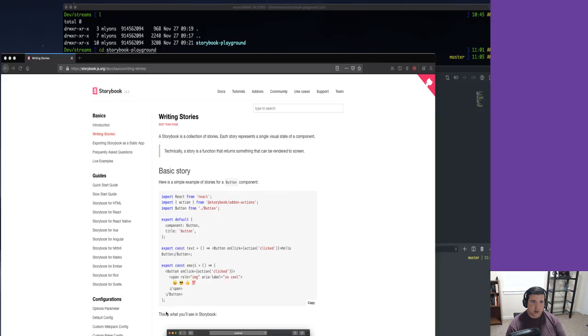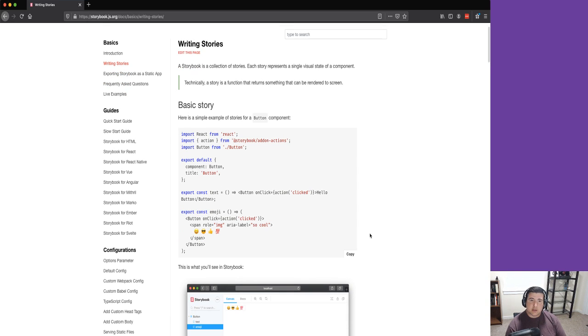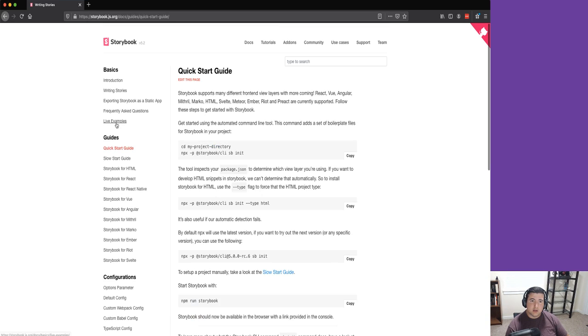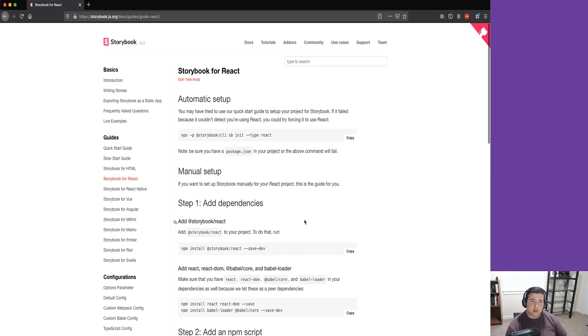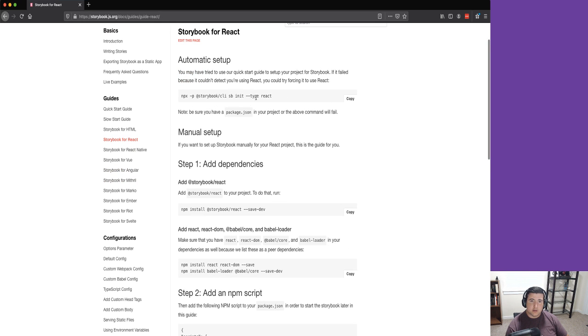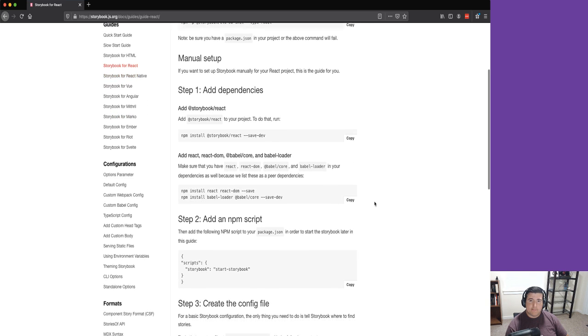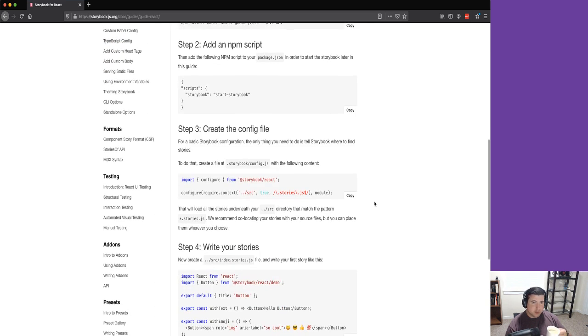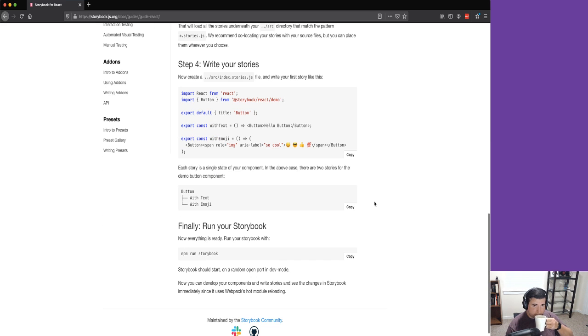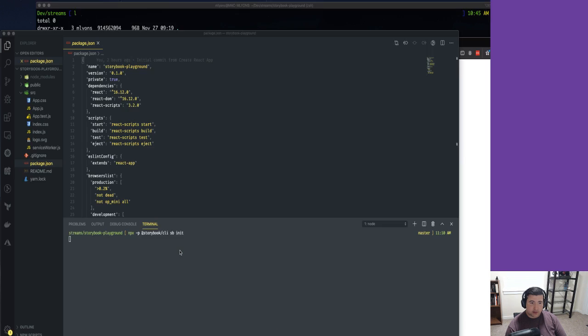But while we're waiting, we can look through this documentation, I guess. So let's go to our quick start guide for React. So automatic setup. Oh, I guess I should have done that. Okay. Okay, manual setup. Add the scripts, create a config file, write your stories. So here's an example story, which I am just going to copy paste so that we have something to go off of.